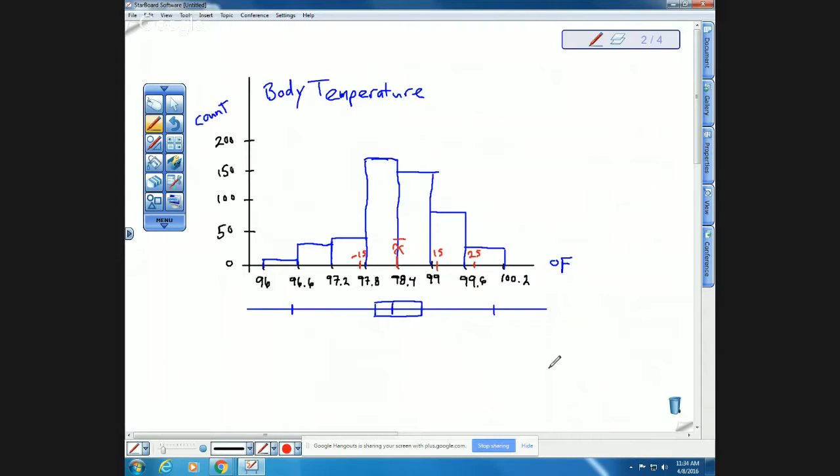And let's go the other way. 2 standard deviations to the left of the mean was 96.96. Well, that's pretty darn close to 97. So 97 is probably about right here, I believe. So that would be minus 2s. Remember that our standard deviation was about 0.7.